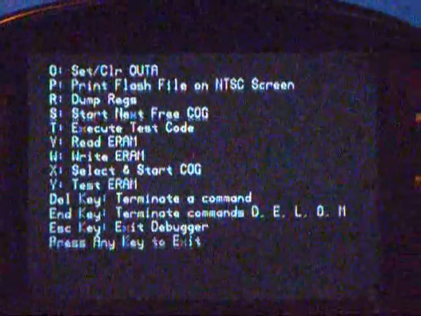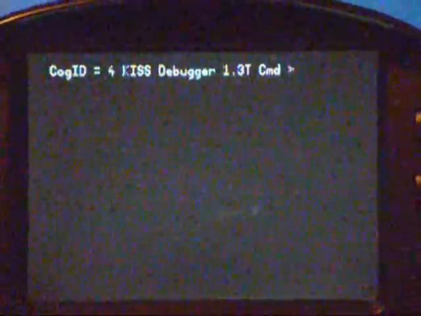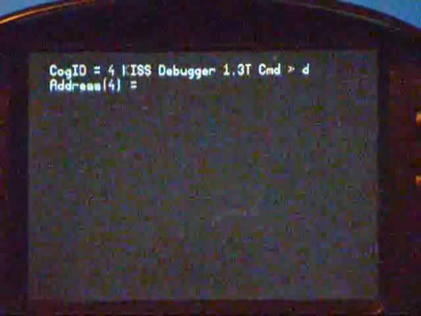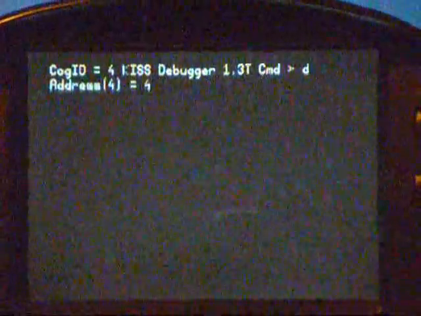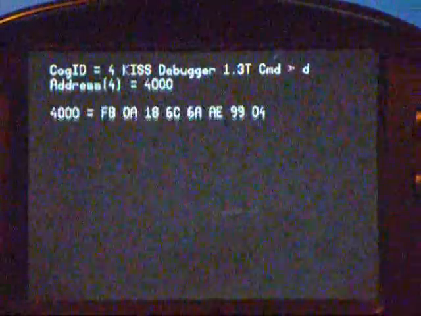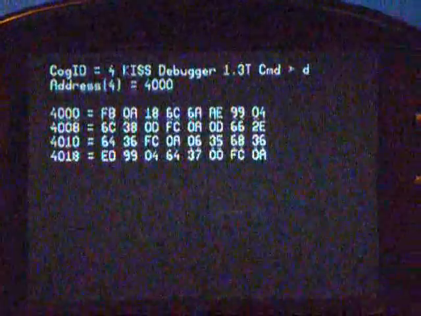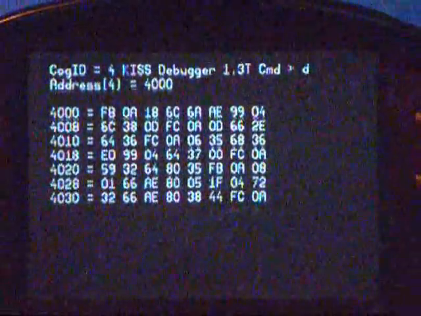For instance, one of the functions is to dump an area of MRAM, main RAM, let's say 4,000 here, about halfway up. And there we can see that 8 bytes at a time are displayed.